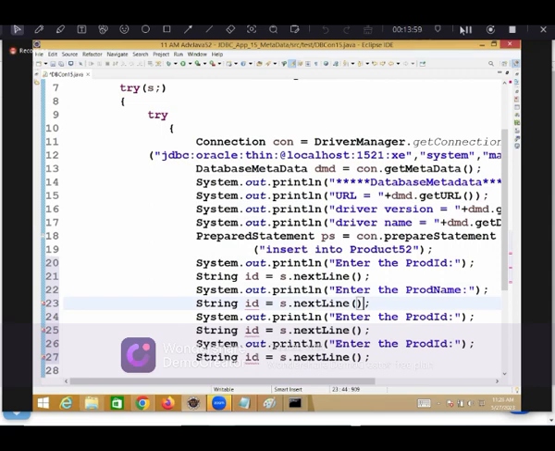Enter the product name. Enter the product price.